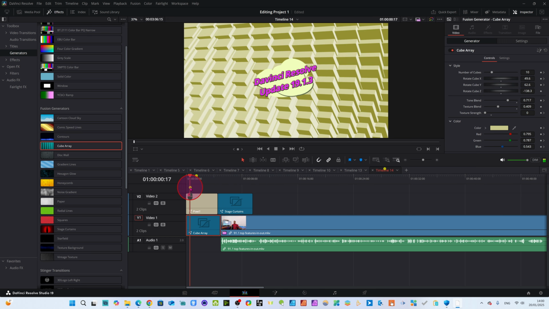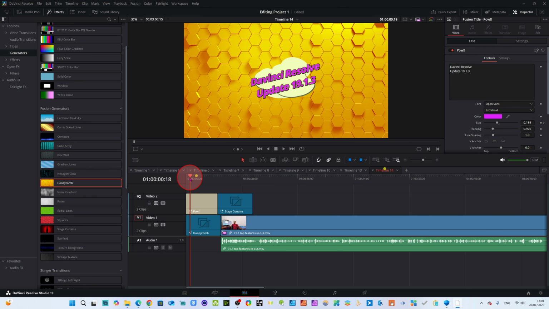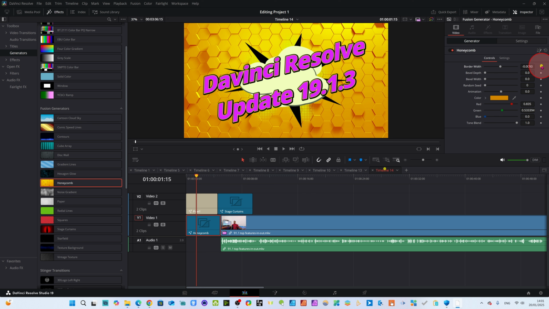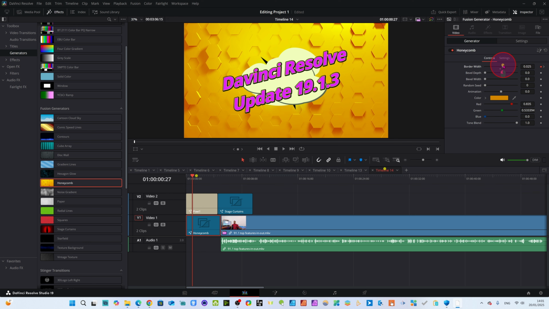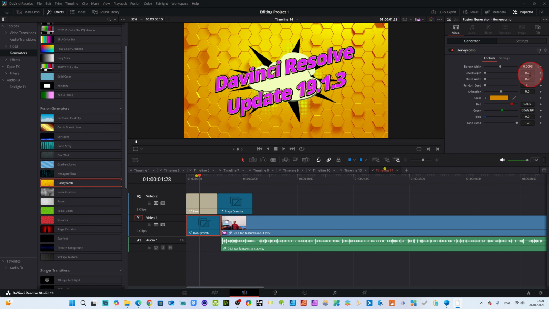The same way we can take other effects, like this honeycomb. You can use this in intro classes. The honeycomb is here, and here start keyframing. When our video is here, and you add something like a border like this, you see, it's like a honey effect you will give to your introductory classes.